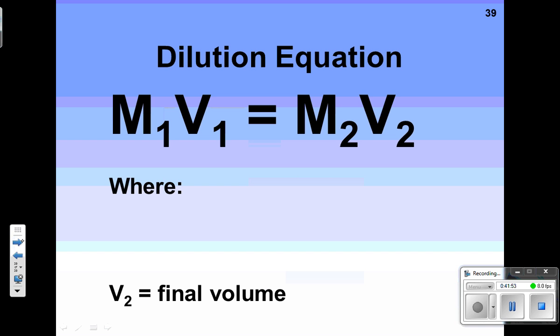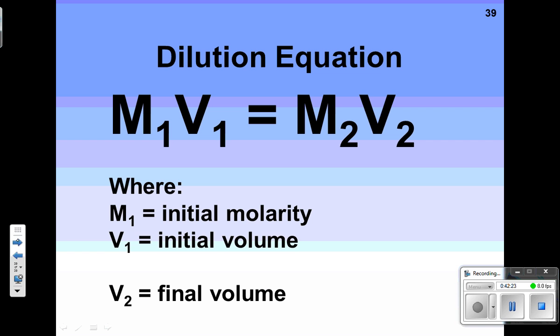So we're going to learn what's called the dilution equation, which makes life really easy. So you want to make sure you have it down. M1 times V1 equals M2 times V2. Now what did I tell you we use most often in lab? What does that big M stand for? Molarity. The molality is the fat one. Molality has to do with the colligative properties. So you got to keep those two. I wish they would have chosen 2 different words. Where M1 is your initial molarity, V1 is your initial volume, M2 is your final molarity, and V2 is your final volume. So that's dilution.